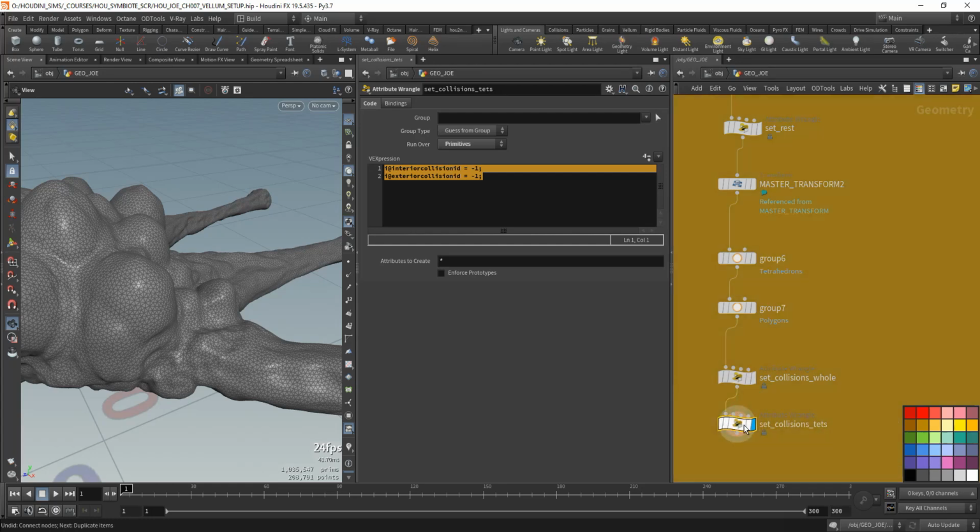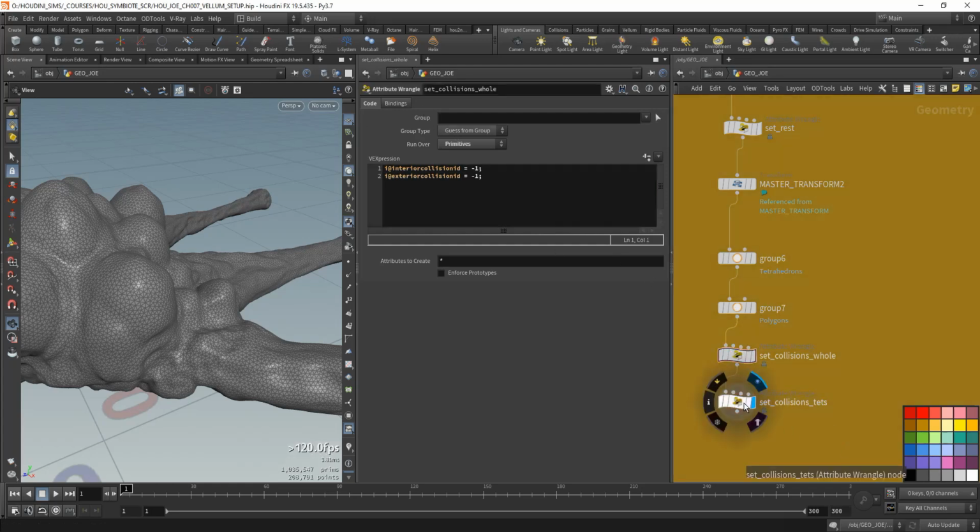And we'll duplicate this guy again, set collisions. We're going to re-enable all the collisions only for the exterior collision ID, but we'll set it to 0. So basically 0 means that the tetrahedrons will be colliding between themselves and the outside colliders. So yeah, it's also a primitive attribute.